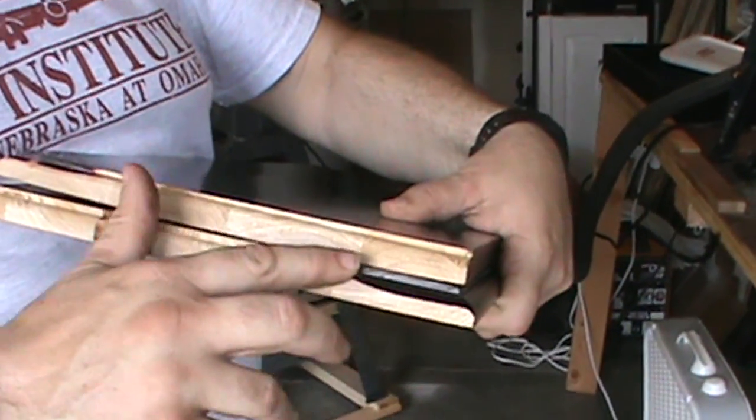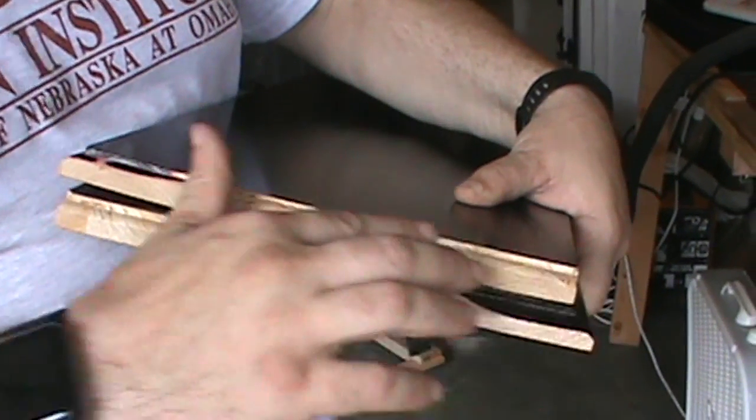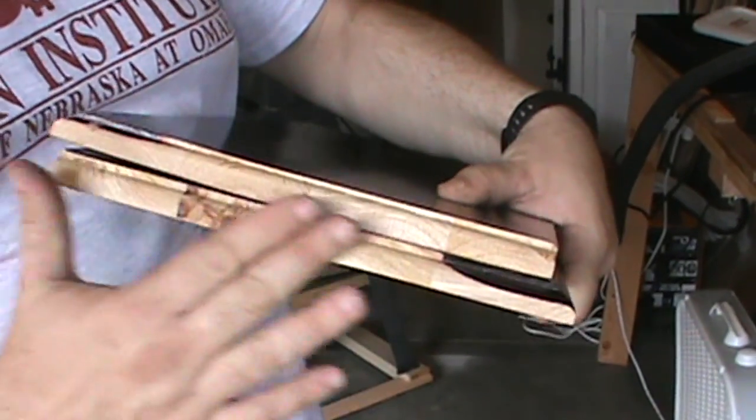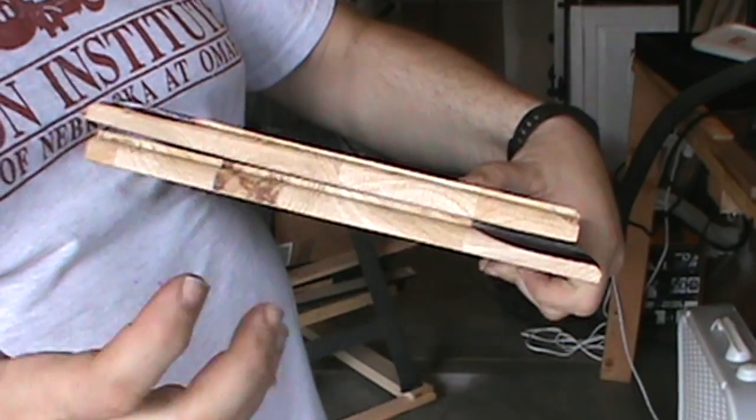We were able to make a very good match on both pieces, and after we finish it, no one will ever know that we cut something out of here. If you remember, this was the piece that we cut, and this was the original piece.